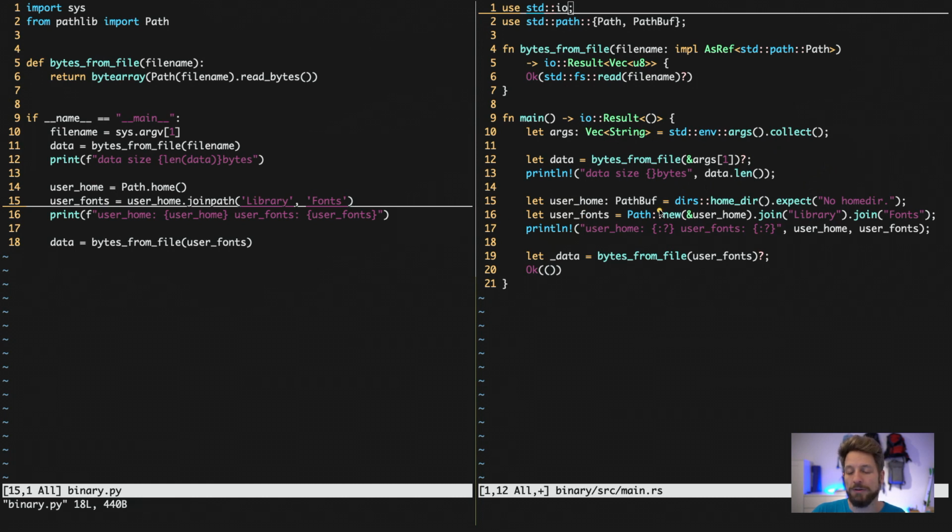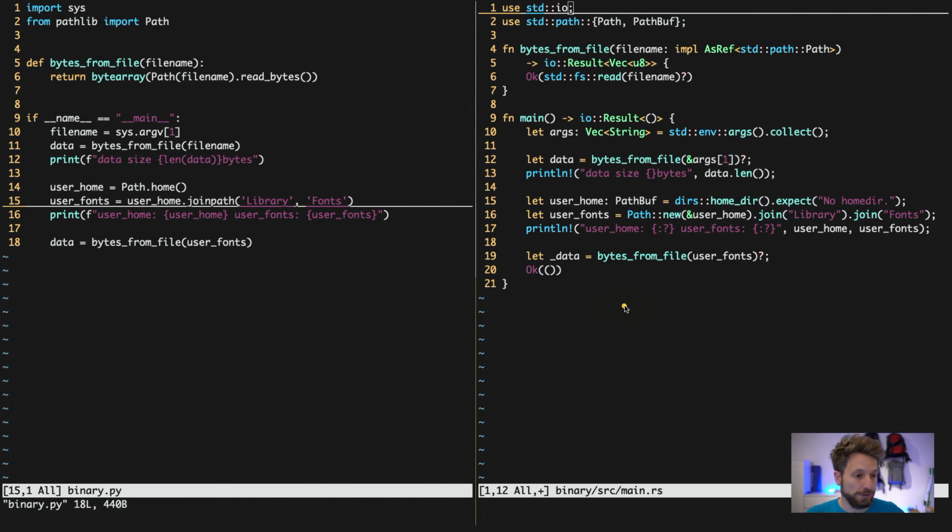And then we are using also the path system, so Path::new based on our path buffer. And then we join again the Library directory, and inside the Library you have the Fonts directory, and we have that here. And lastly, we also try to see what happens if we read from this thing.